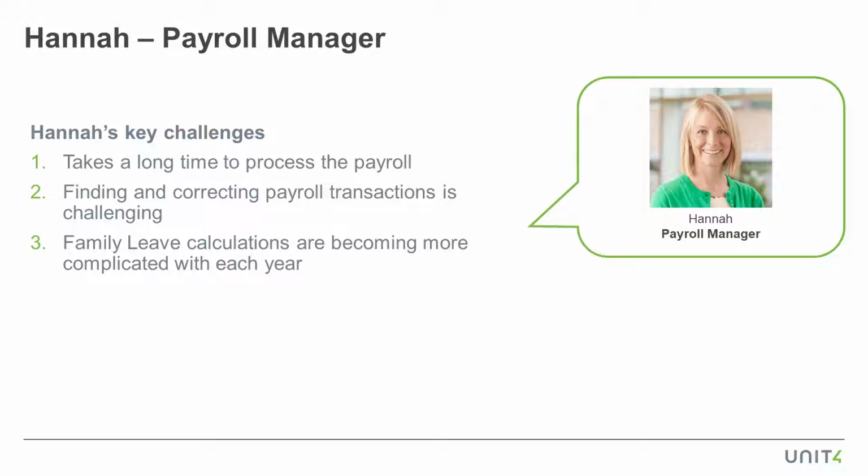This year, Hannah has been notified of multiple starters and leavers which she has needed to prorate, and she has found family calculations increasingly difficult to manage. With deadlines critical in payroll, Hannah has found she was being locked out of the system for too long, and this needs to change.